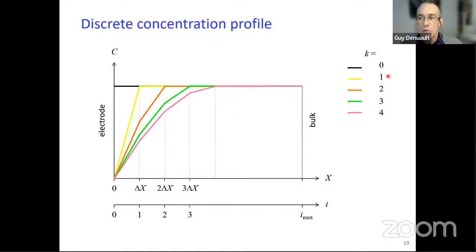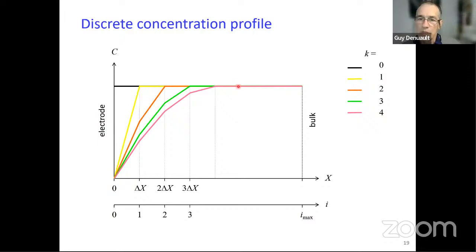At K equals 1 in yellow, I have now started the simulation. So I've stepped the surface concentration to 0 because that's my boundary condition. And now I've created a concentration profile. So what's going to happen is the partial differential equation, which models the diffusion, is going to draw my concentration profile more and more to the right. And we can see that evolution with time.